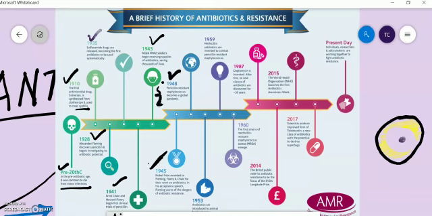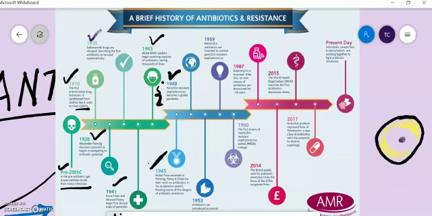So you know that this was once a boon, but it is by human nature, right, who irrationally used the antibiotic, who basically abused the antibiotic. And that has led to the concentration of this antibiotic in the soil, in the water. And you know that when you give an organism stress, they will also know how to survive in that stress. So there came the emergence of drug-resistant Staphylococcus aureus, and penicillin became inhibited. Penicillin could not work on Staphylococcus aureus.